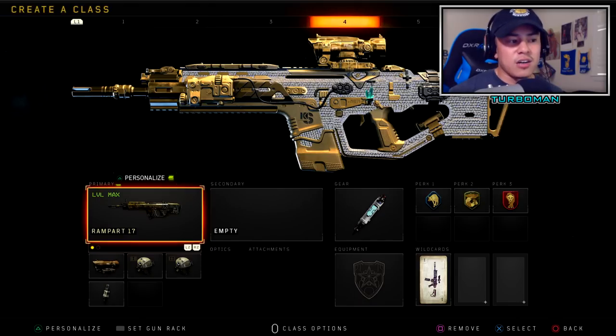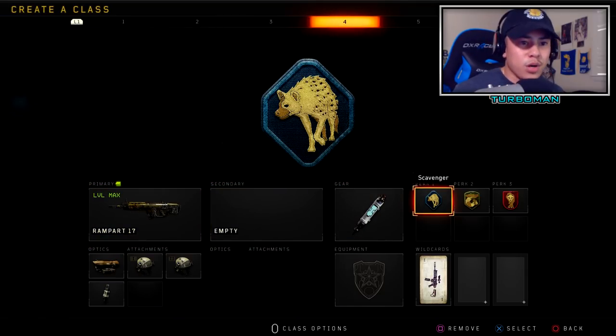So yeah, guys, it's crazy how just changing this one attachment is going to change your whole entire class setup, because now I don't need to put on grip and I don't need to use a wildcard either, and that opens me up to be able to put on my Scavenger perk. You could always mix and match these perks around if these don't suit your playstyle.